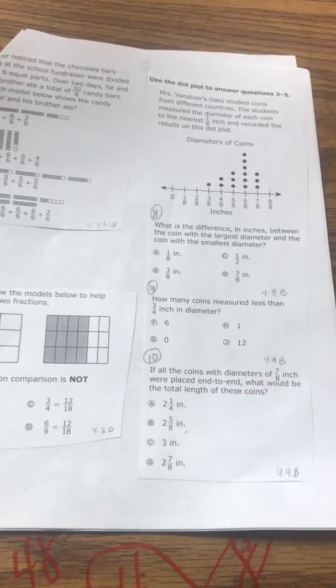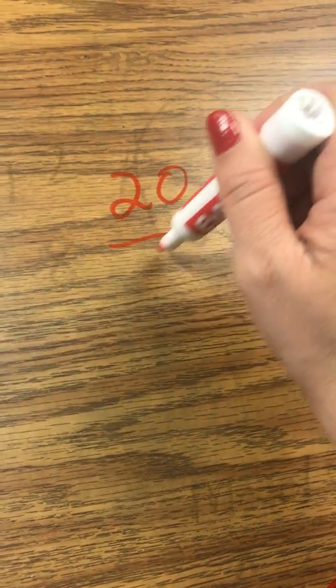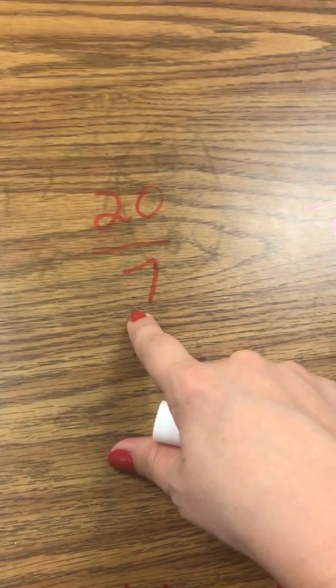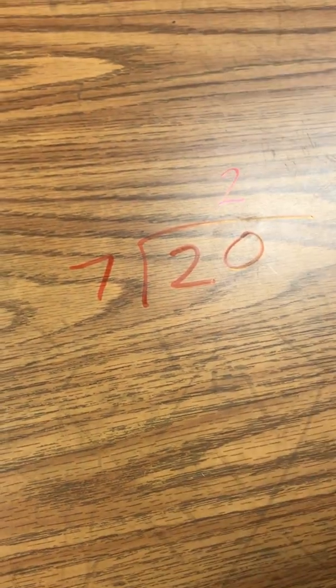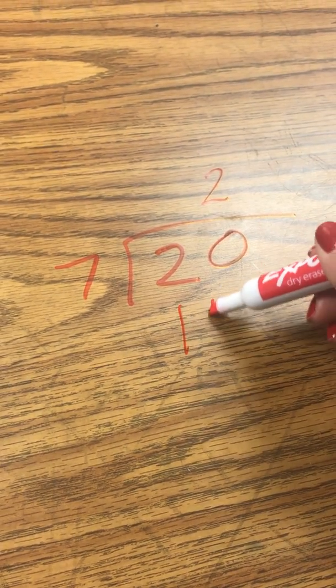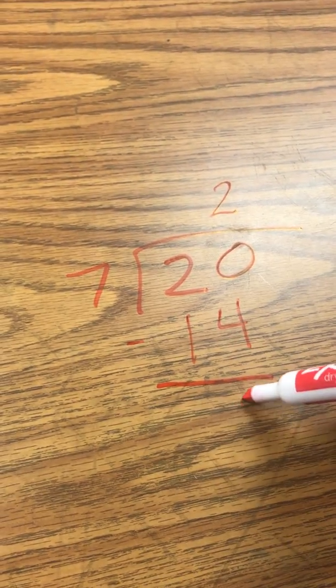And so in case you have forgotten how to do that, if I were to give you, let's say, 20/7, the way you would make that a mixed number is by dividing. You would take 20, the numerator, and divide it by 7, the denominator. I know that 7 can go into 14 2 times without going over 20. I know that 7 times 2 gives me 14. When I find the difference or subtract 14 from 20, I get 6.